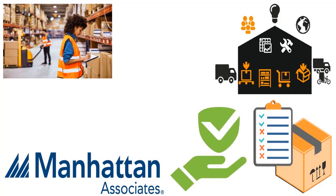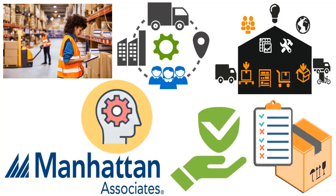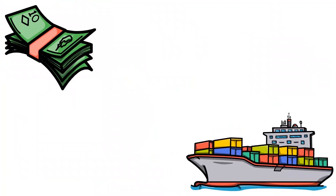Okay, for starters, Manhattan gives you more freedom in your supply chain management by letting you arrange multi-carrier deliveries. So if you're looking for this particular capability to enhance your operations, you will love Manhattan for that. And if you're able to arrange multi-carrier deliveries, it means what? It means you can choose to have, let's say, your goods shipped by multiple logistics providers along the way, and you can choose the fastest or most cost-effective supply chain solution for your needs.